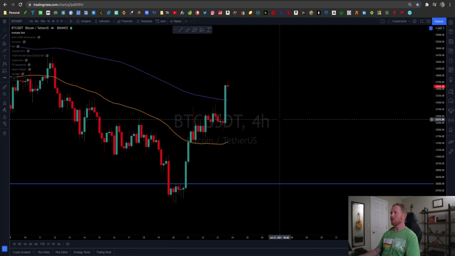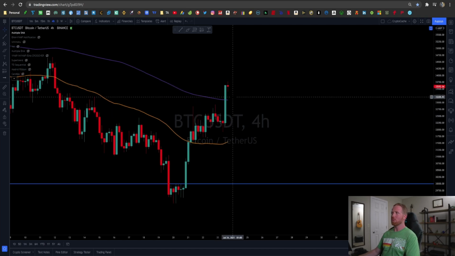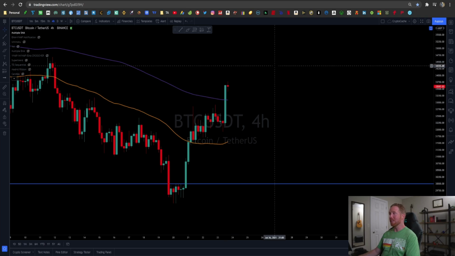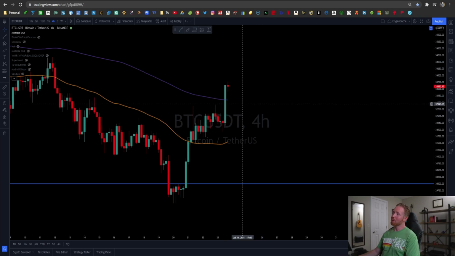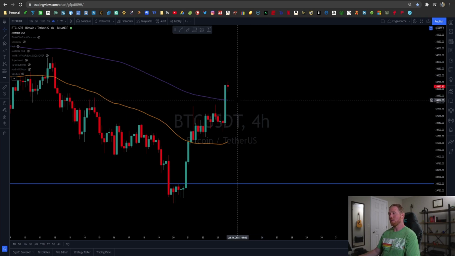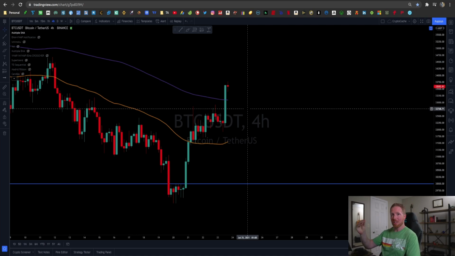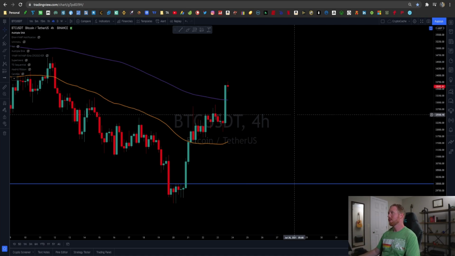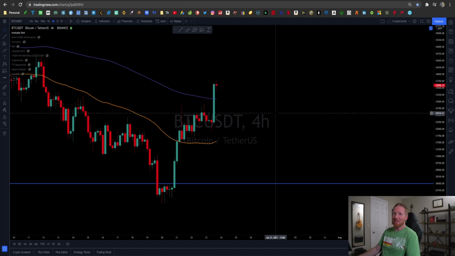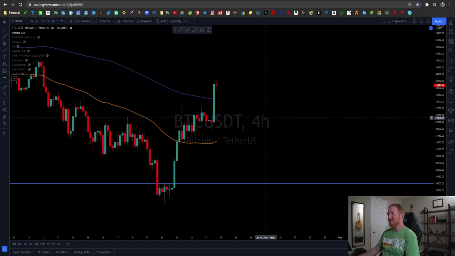Just be aware of that. There's a strong likelihood of that. What we hope for is the price comes down, bounces off the 200, and keeps progressing upwards. Otherwise, if it breaks below the 200, we'll see it work as a resistance again, and then the 50 is the next major milestone. Well, I wouldn't say it's a milestone if it's going down, depending on if you're shorting or not, but that's kind of the way it is, right?